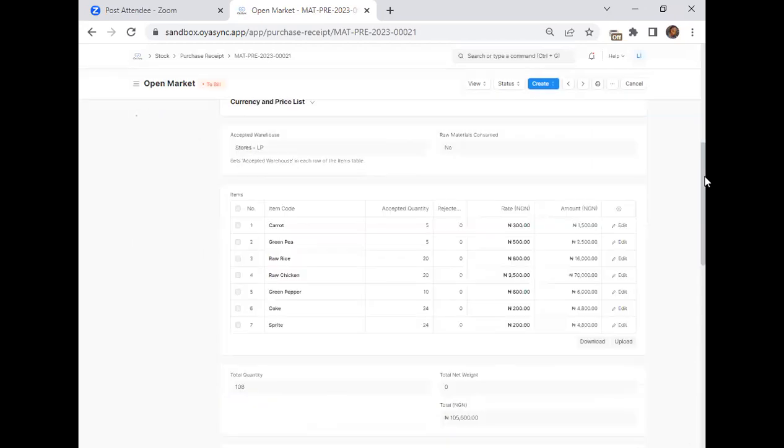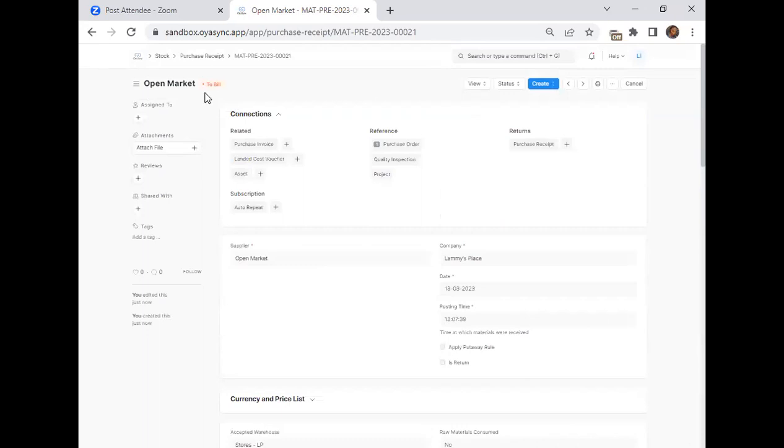So now I have saved this document, and it is showing me that I only have to pay for this item, which brings us to the next purchase cycle, which is our purchase invoice. Because my store person has now confirmed that, okay, I brought this item, I saw this item, I received this item, so we can now pay for them. So then I would add a purchase invoice here, or I can as well go to my create bar here and add my purchase invoice. So I'll be using this one since we used that for the purchase receipt.